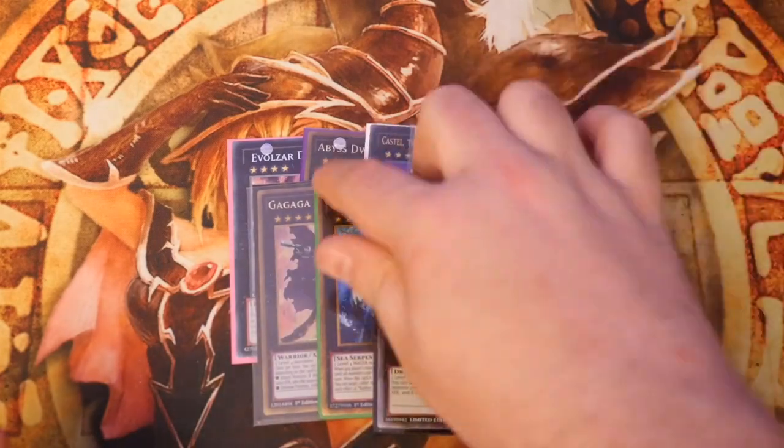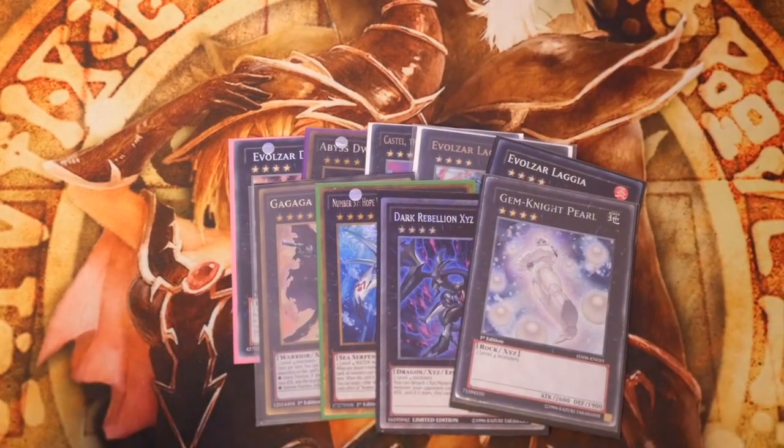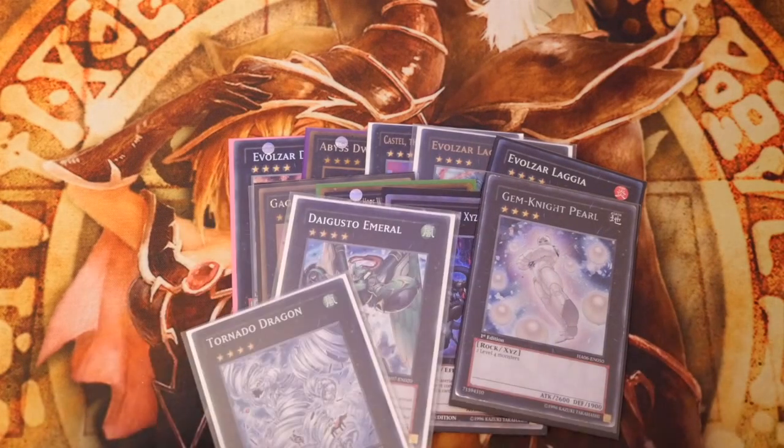And you can double up your Castells, your Abyss Dwellers, whatever you want in that. That is your cheap extra deck. That will go well under your £30 budget. If you have money to spend, you just put these in.